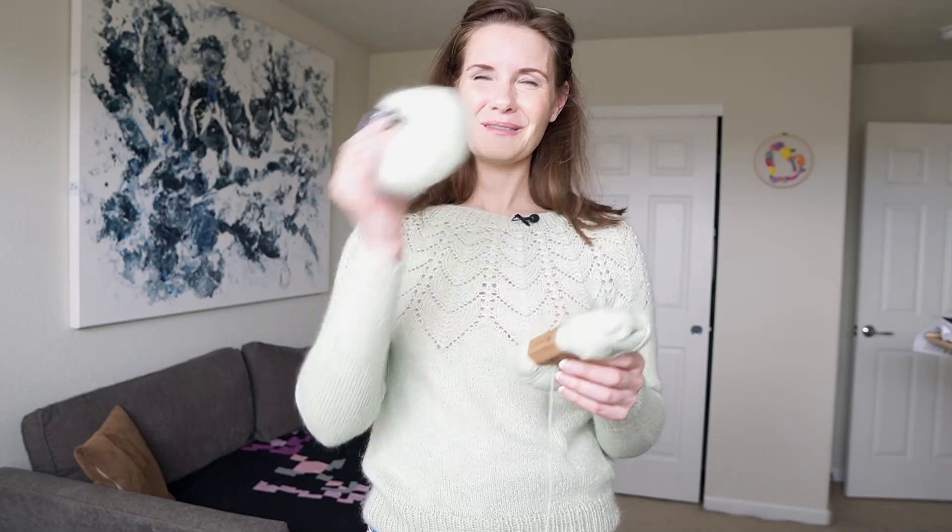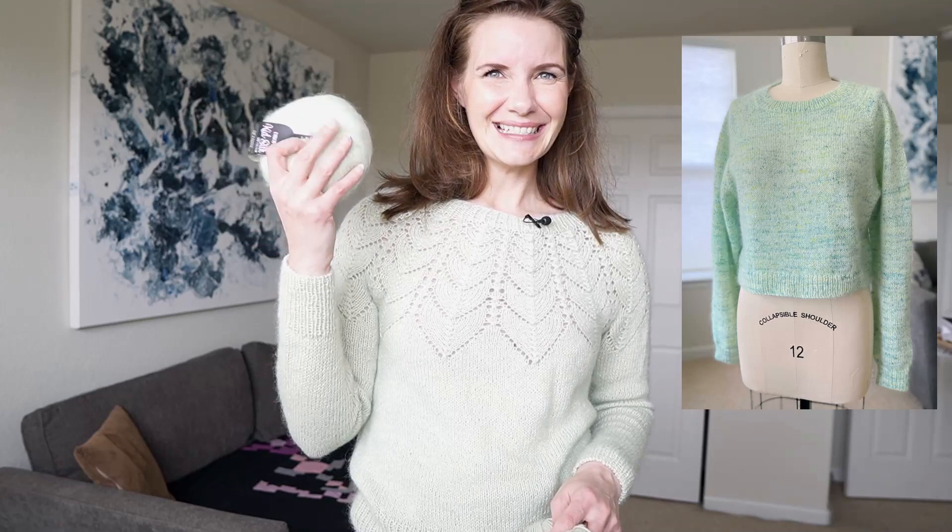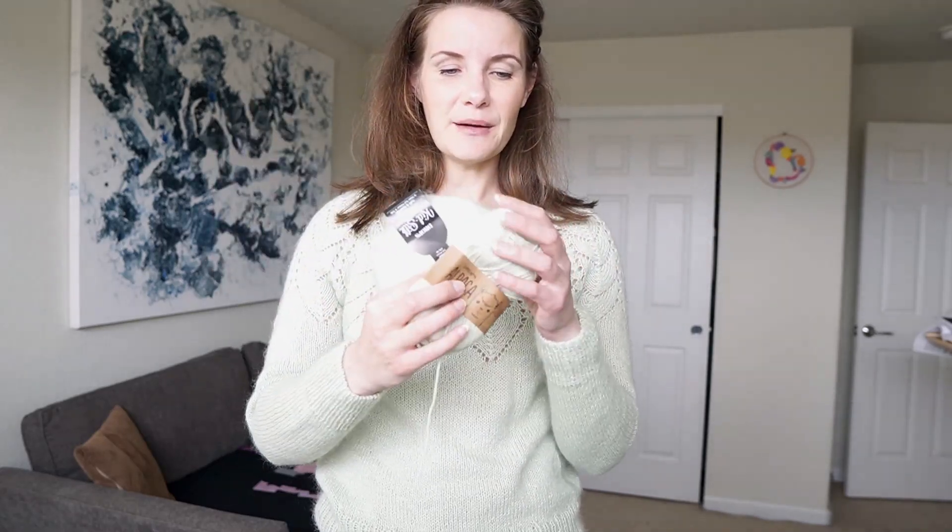Pistachio Ice Cream is a new color for I think 2022. I have used this Kids Silk previously in another sweater, but they held it with a speck of hand-dyed yarn, so you didn't really get to see this nice bright green. I really wanted something that was just this color, so I was very happy when they came out with the matching Alpaca, both in Pistachio Ice Cream. The finished sweater is about a DK weight because this is fingering and this is a lace weight, but held together it sort of comes out to DK. To get gauge, which is 22 stitches per four inches, I ended up going down two needle sizes to a US 4. I'm happy to know that is the needle size I need to hit gauge, and even after blocking, I was bang on at 22 stitches per four inches.